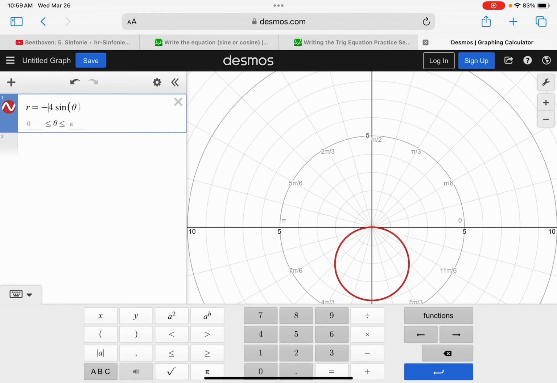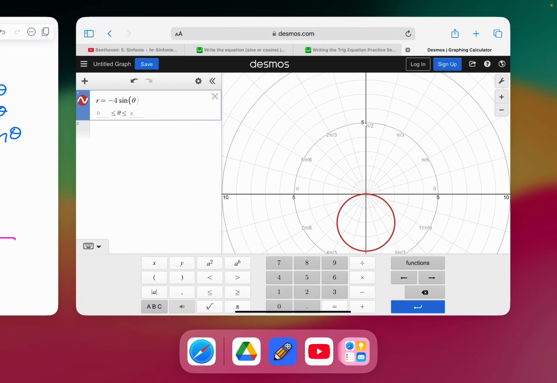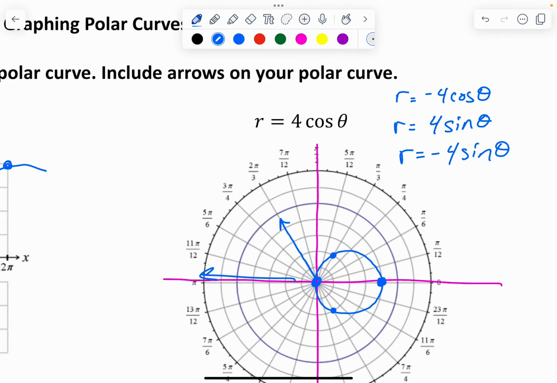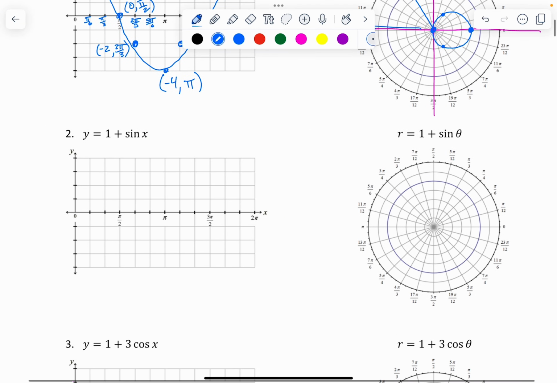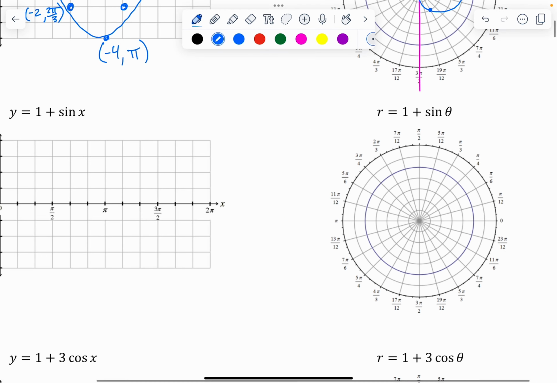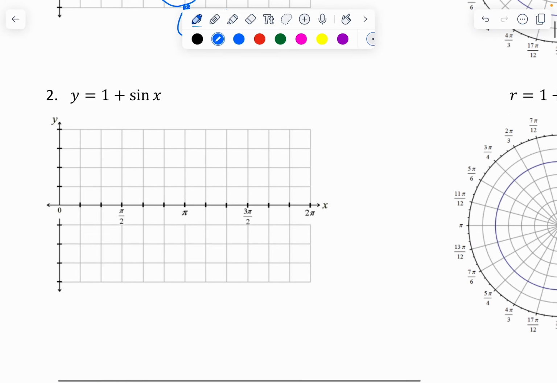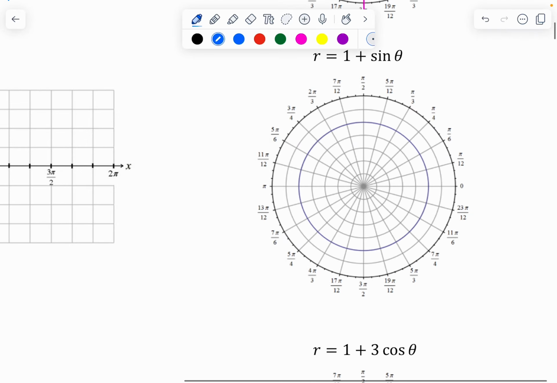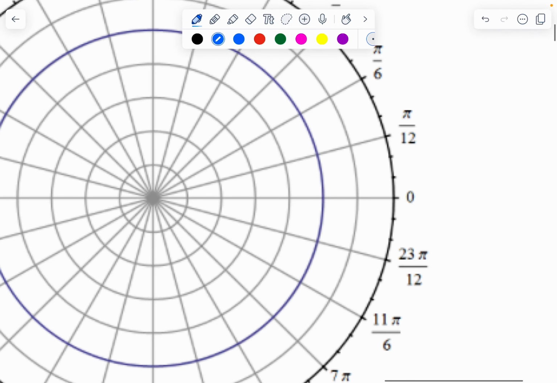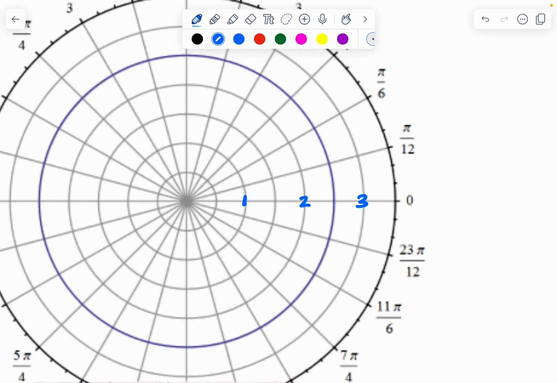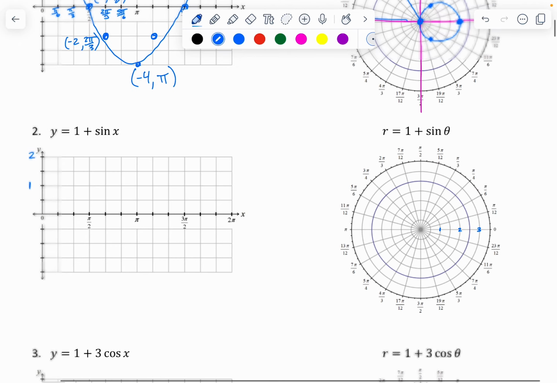There you go. All right, coming back here, we then in class graphed this one and started plotting these points just to do it by hand. Trying to decide if that's a good use of the time in the video. Well, okay, I changed the scale. I said this is 1 and this is 2, and then I came over here and I said this is 1 and this is 2 and this is 3, just so that we could have 0.5 represented on our graph.